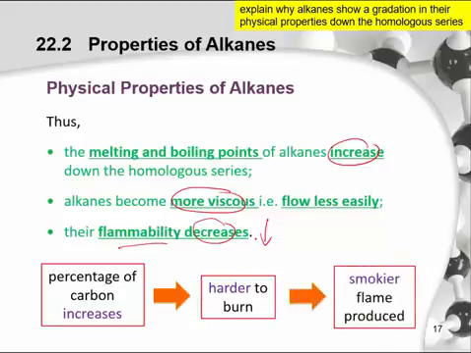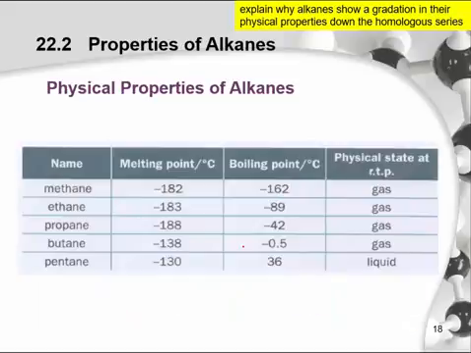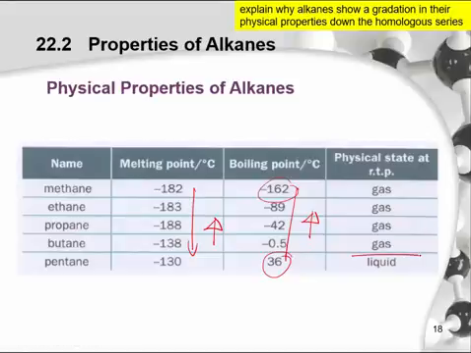So going down the homologous series from smaller to larger molecules, you realize the smaller molecules like methane can burn quite cleanly. However, larger molecules cannot burn cleanly, they produce more smoke. And this is some physical property of the first few members of the alkane family. As you observe going down the group, there's an increase in melting point, and an increase in boiling point from very negative to positive. Because of the increase in melting and boiling points, the first 4 members are gases, and the 5th member onward is a liquid.